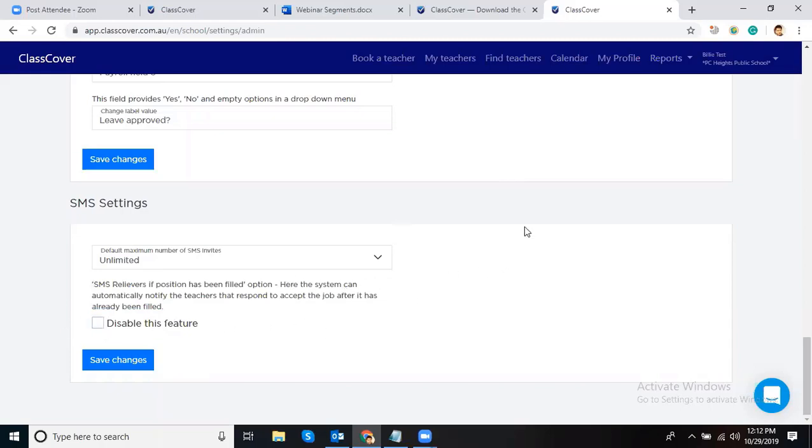Just keep it active. So in that way, whenever a relief teacher accepts a booking request and that position has already been filled, they will get a response telling them that the position has been filled. So in that way, we can be more sensitive with the teacher, and we're informing them not to wait for the request anymore because someone got it already.